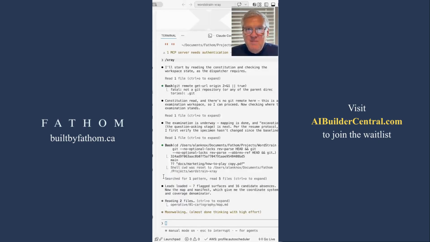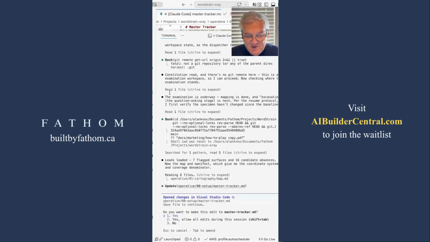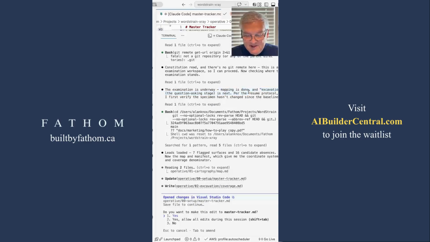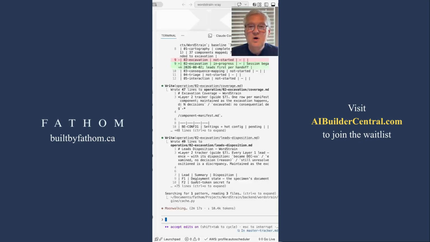Hey, so I just want to come back here while Claude is still working, and I want to show you that if you're following along, you can watch Code X-ray work in Claude. This is just part of Claude Code. And notice here that it is telling you that it's already started the X-ray examination. It knows that the mapping is complete, and it knows that it is time to start the next part, step 2. Because this is where we move beyond just looking at what's in your project, and we start asking the question, why is that in your project?